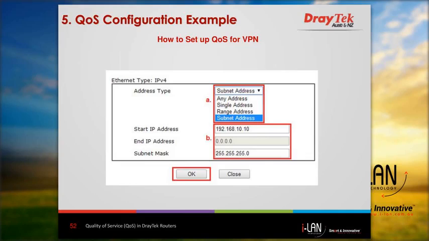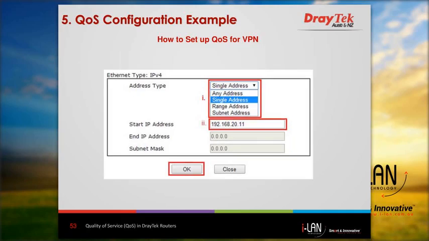Then we enter the IP subnet for the VPN client side, and then the IP address for the VPN server end.